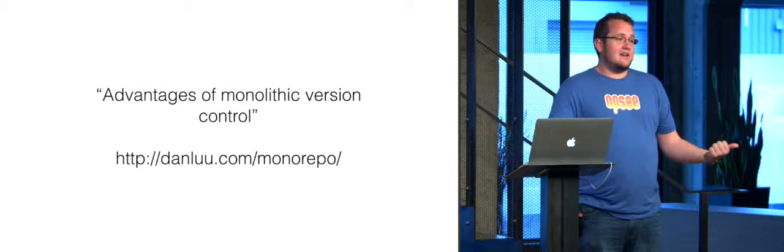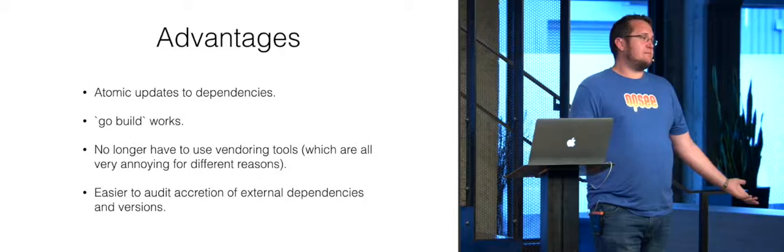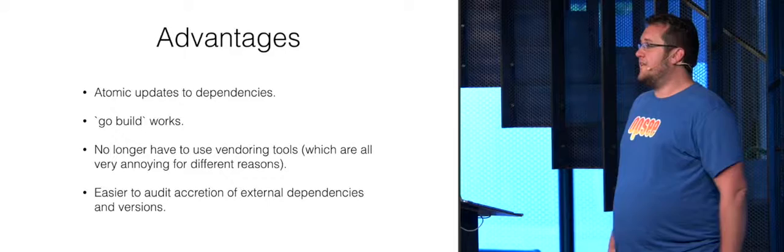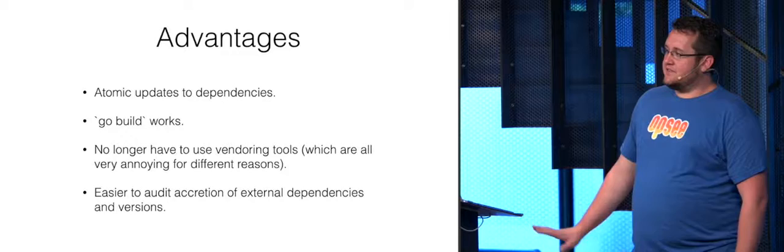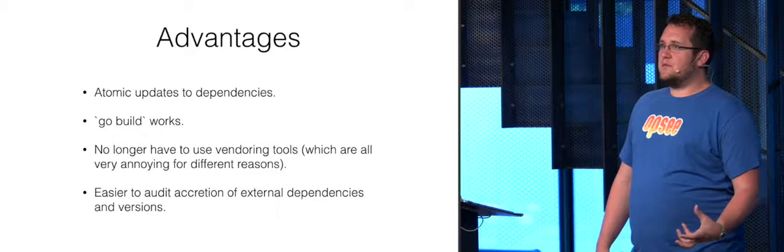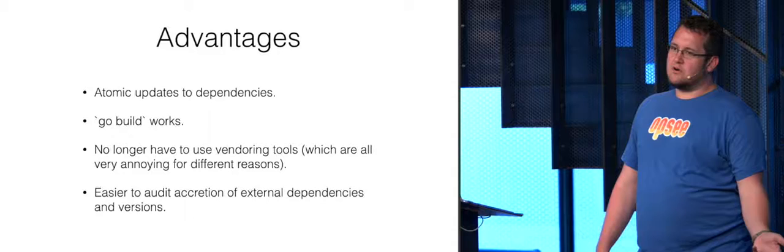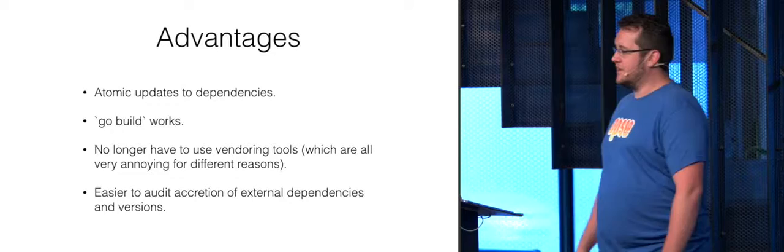Advantages of a monorepo are atomic updates to dependencies. This is fantastic. If I'm going to go in and say gRPC is getting updated, I can run our build and test suite, and every single service that does not comply with the new interfaces can be changed. Everything will be fine. It's some upfront work whenever you want to update a dependency, but for the most part, I think it's worthwhile upfront work because it's work you're going to have to do anyway. So let's just be real about what we need to do.